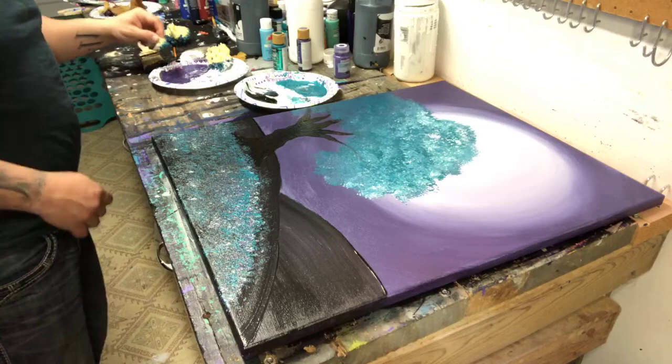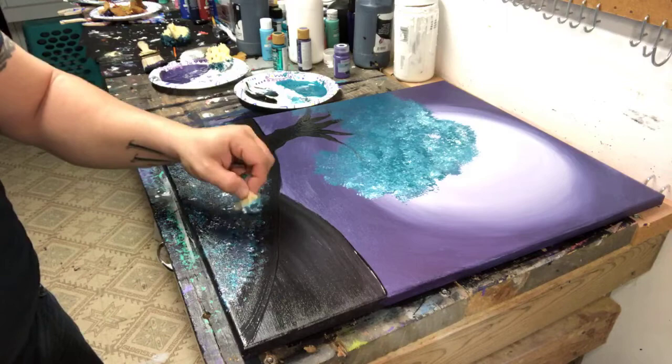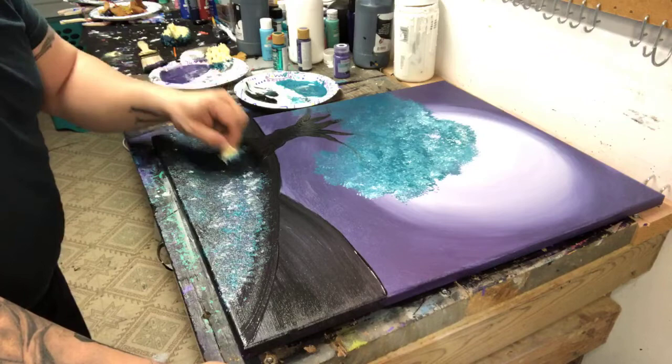All right, neat, cool. All right, so let's finish this up down here with the same piece. We did throw a little bit of purple in there. That's kind of cool. Metallic purple in there. You won't really be able to see it from far away, but once you get up close, you'll notice it. And just those little kind of highlights and nuances to your piece that are just kind of neat, make it different, kind of cool.